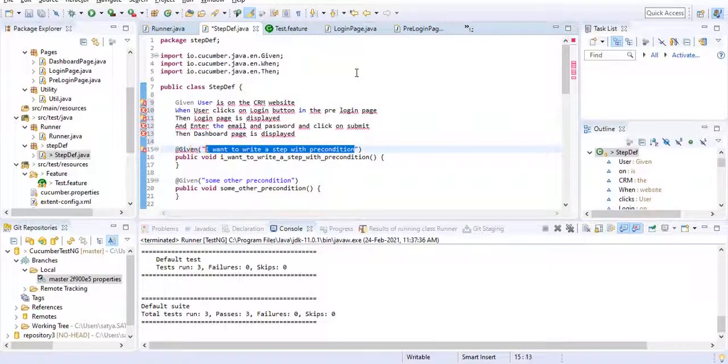So what I'm going to do is, let's say, given user is on CRM website.